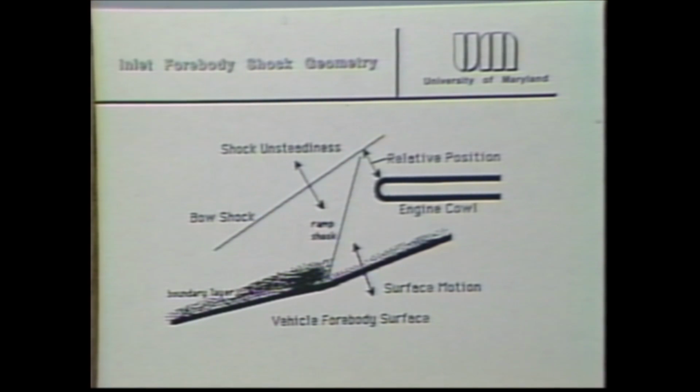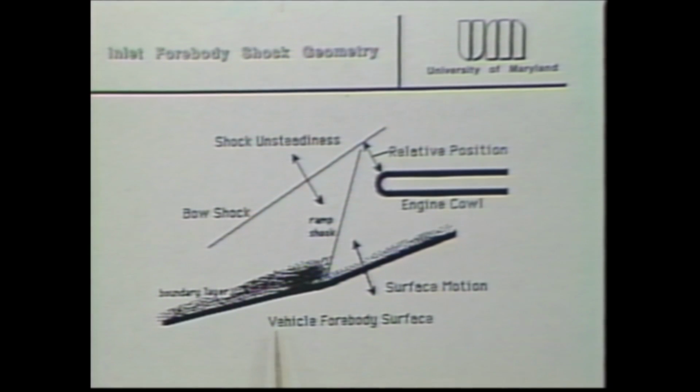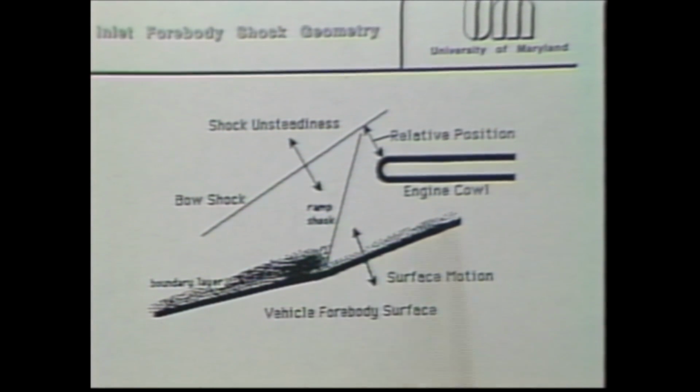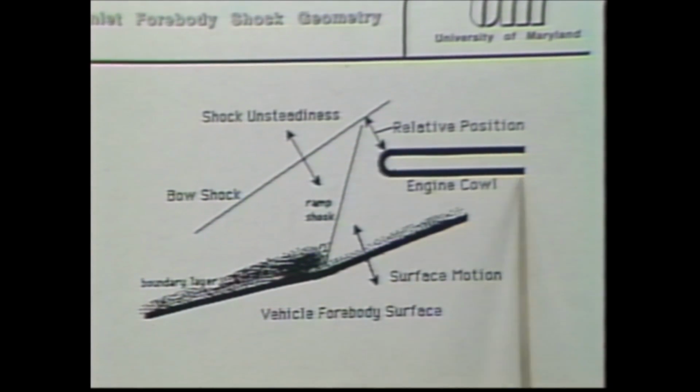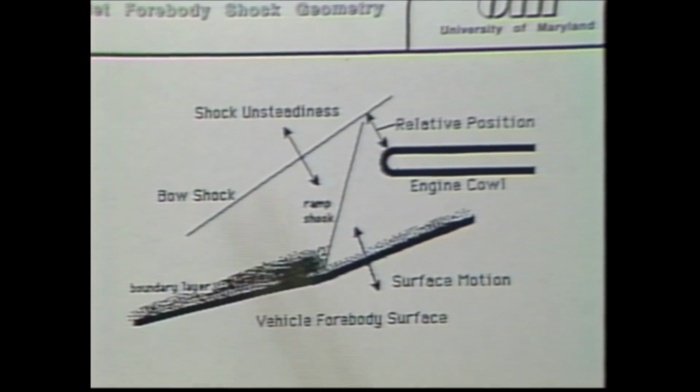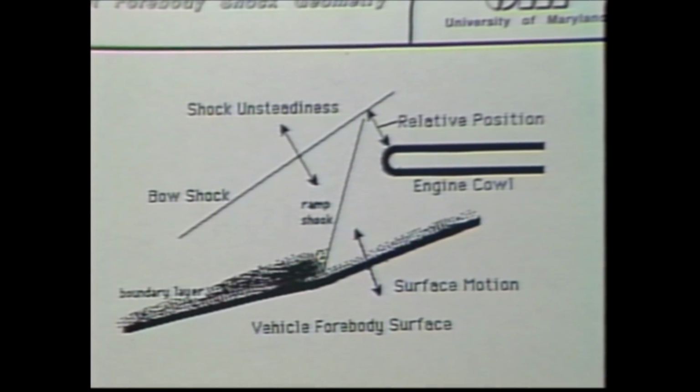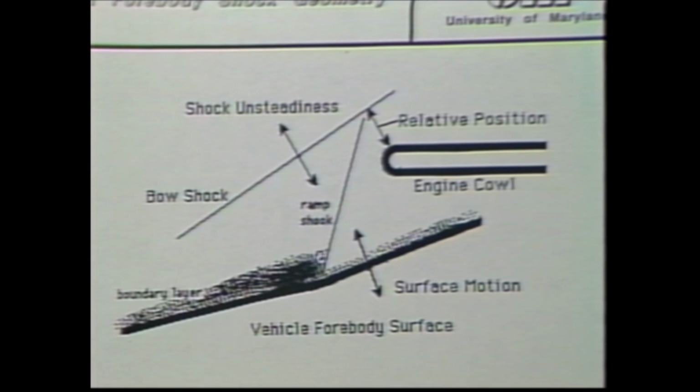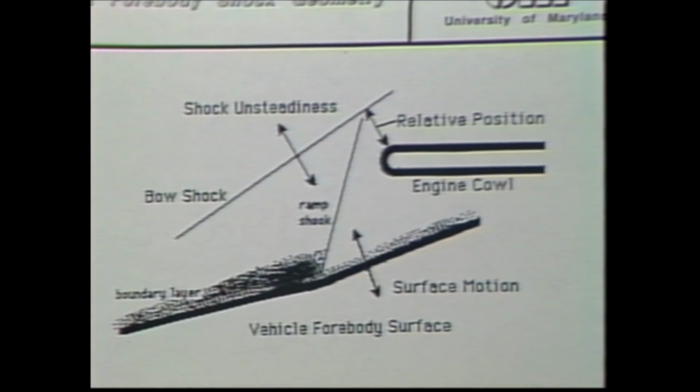In the few minutes remaining in this portion of the course, I just wanted to key in on this picture. This is a picture which represents the vehicle forebody of a hypersonic vehicle, a representative engine cowl, and the bow shock that would be coming off the front of the vehicle. Now, actually, this picture is really upside down. This would be the undersurface of our hypersonic vehicle.